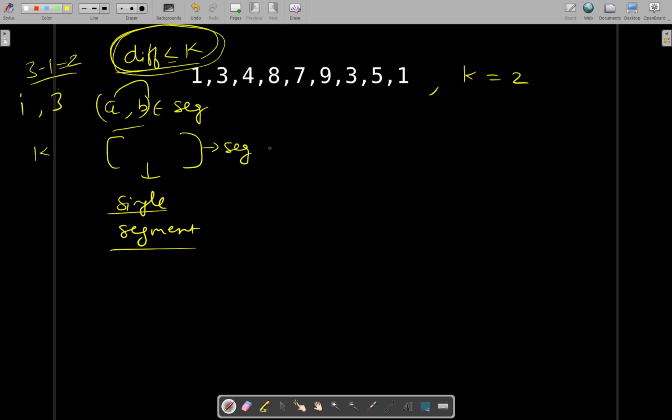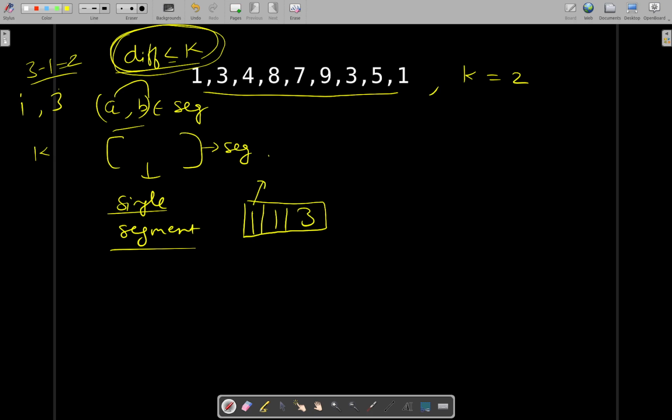Okay, so what we can do is form this particular segments array. We can divide this array into other arrays by sorting this array. Why are we sorting it? Because sorting will help us to find the number which is exactly k more than this first number.